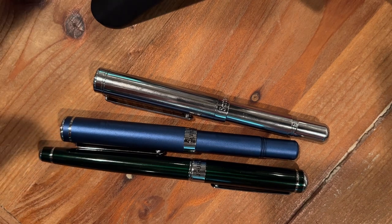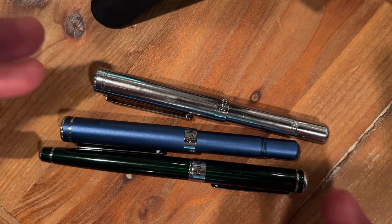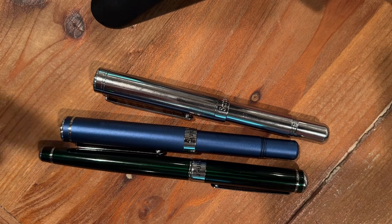What do you think? If you've got one of the EDCs especially, that's the pen we're looking at the most today, what do you think about it? What do you like about it? What do you not like about it?